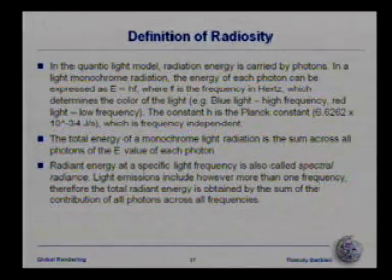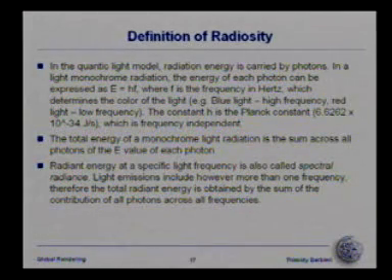And this is why the radiosity method works. The total energy of a monochrome light radiation is the sum across all photons of the E value of each photon. Why do I always refer here to a monochrome light radiation? Because I am assuming a light source which emits with only one frequency, which is hardly the case, as you probably know. Usually when a light source emits, it emits on a complete range of the spectrum.